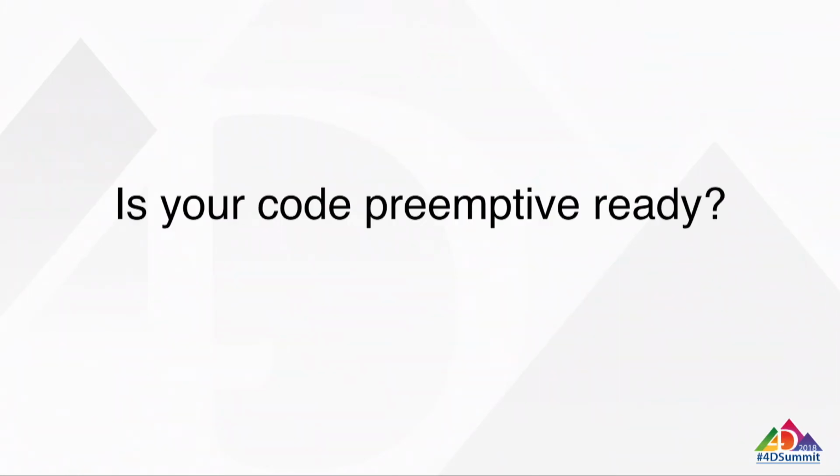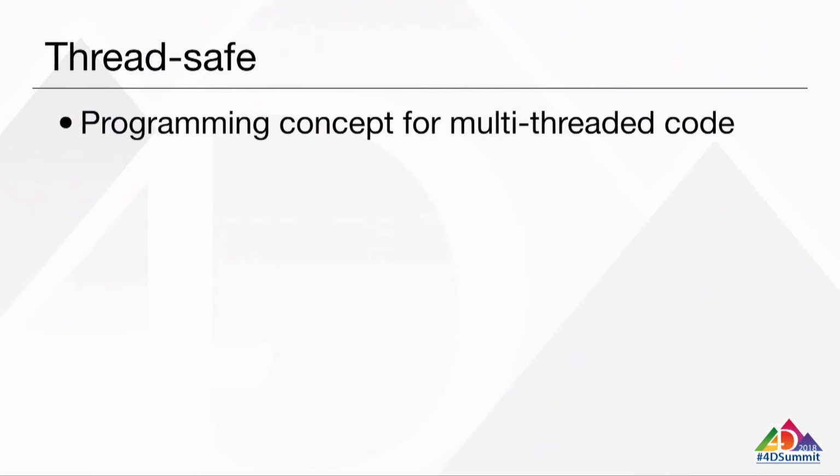All right, so the next thing, again, is quite important for many of you, being that you have a database that's been around for many, many years. How do you know if your code is preemptive ready? In other words, we can call it thread safe, right? How do you know? Again, the term thread safe is nothing new. This is part of the multi-thread programming concept.